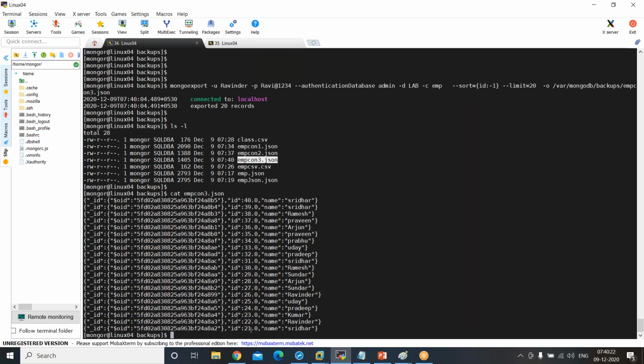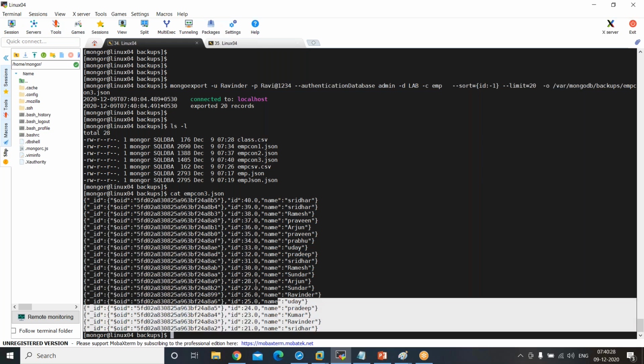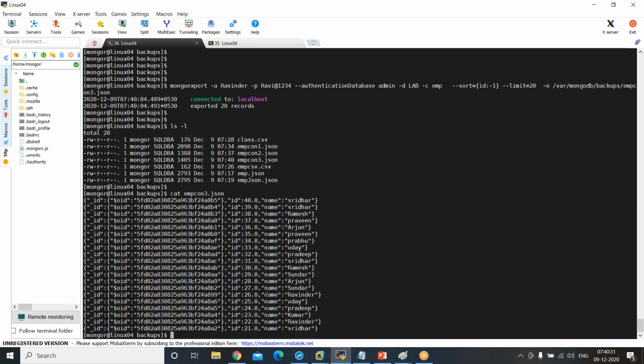You don't know what people are going to ask. Again, this is loaded in reverse order, but I wanted to load this into the database as 21 to 40. I can do it. When I'm restoring it, I'll go with the descending order, ID -1. So it will come from the bottom to up, so that the values will be in lower to higher order. You can play a lot of things. You just need to know how to play with the data. That's the big point here.